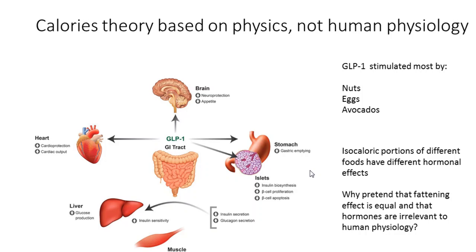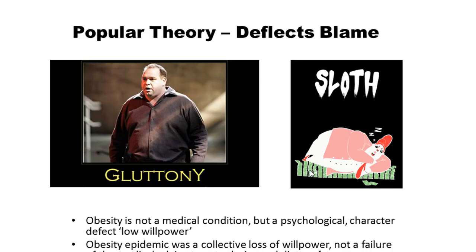You have to talk the language that the body is talking, which is hormonal, not calories. And that was the big sort of mistake. We've sort of changed into this: it's all about the calories, all about the calories. And the reason it is so popular is because that way you could blame people for their obesity, right? Because then if it's all about the calories, then it's all about what you eat and how much you exercise, right?